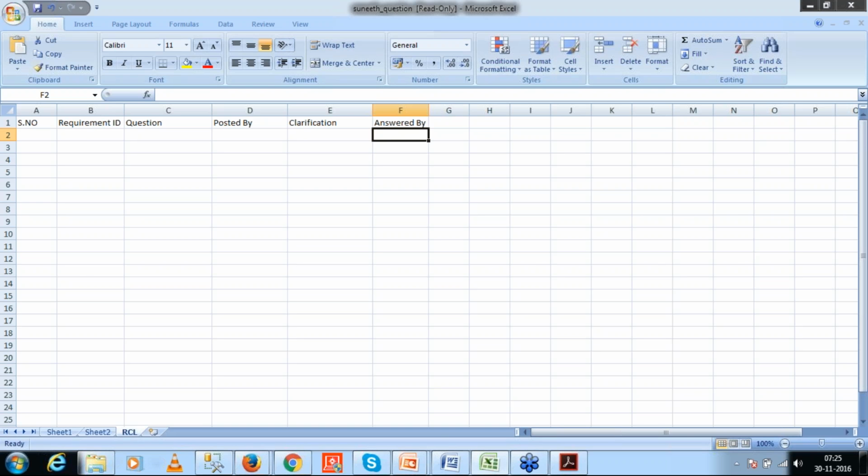During the sprint analysis itself, 90% of the questions should be posted. Whatever questions are posted will be documented in the RCL and shared, so that going forward, if you have any question again or want to revisit those questions, you can go and see the RCL and get the clarification again. Those clarifications will be given in the next day's stand-up meeting. That's the only difference in Scrum.